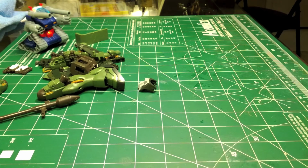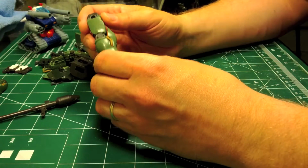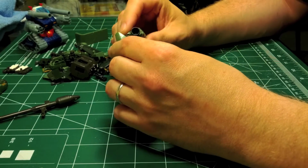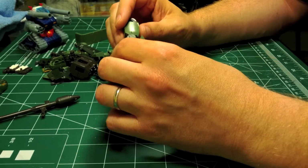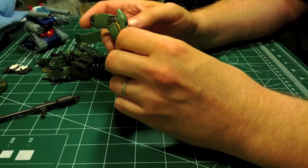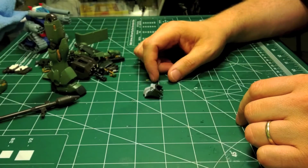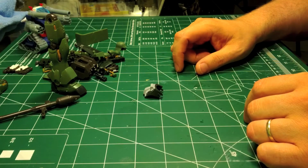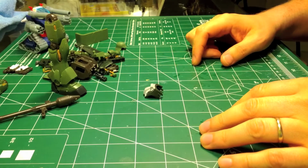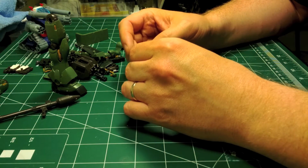Weathering is a specialty. And I want to bring a little bit of that to this kit, because if you've ever seen the Geara Zulu, they have a very World War II German uniform inspired look to them. So I really want to introduce that military look into this kit. I'm going to be doing that the same way that you would do something like a tank, because when it comes down to it, Gundams are just giant tanks with legs, right? So I'm going to go through and do a couple of things on this that you normally would see in military modeling.